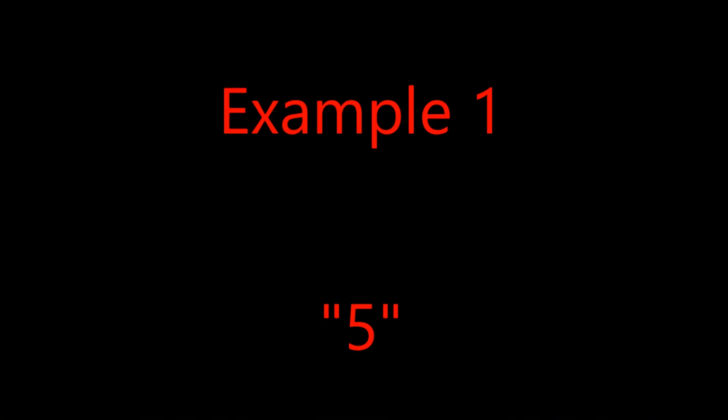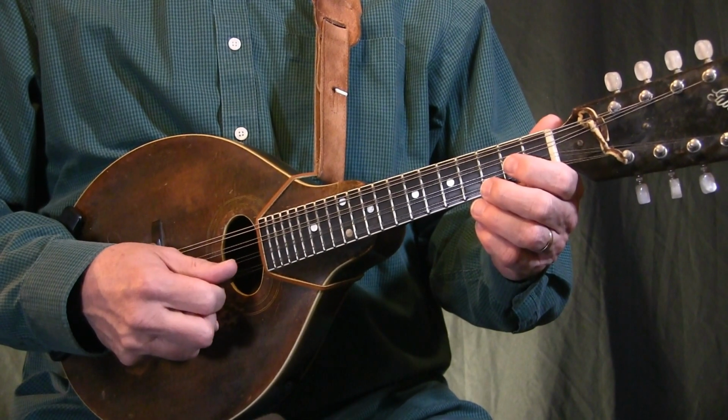Let's look first at the phrase 5. So, just like the number indicates, it starts on the 5th, it goes down to the 7th, down below the 5th, up one note to the root, then up to the 4th and down to the 3rd. So this is example 1, and I play it here. Two, 3, 4.